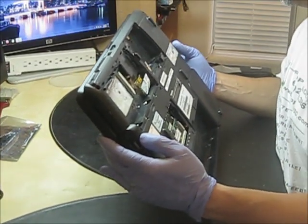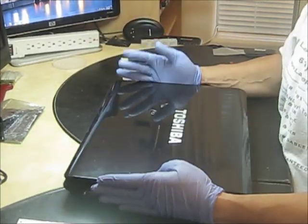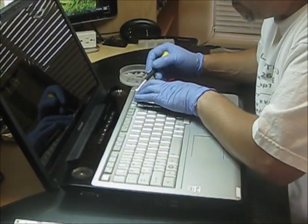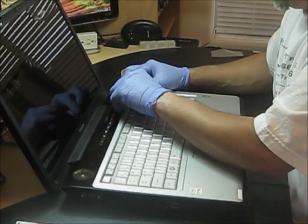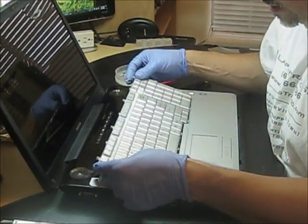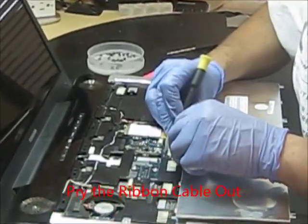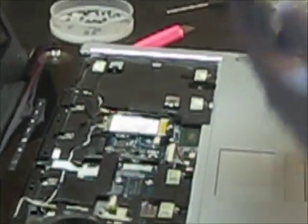Physically, you can check if there are no screws left. So you flip it over, open it out, and with a flat-head screwdriver you try to pry this little bar — it holds the keyboard. Gently curve and pull to the side. Very gently, you have to take it out. There is a ribbon cable right there, so you have to pry this little bar — it's locked — pry it out and release the ribbon very gently.